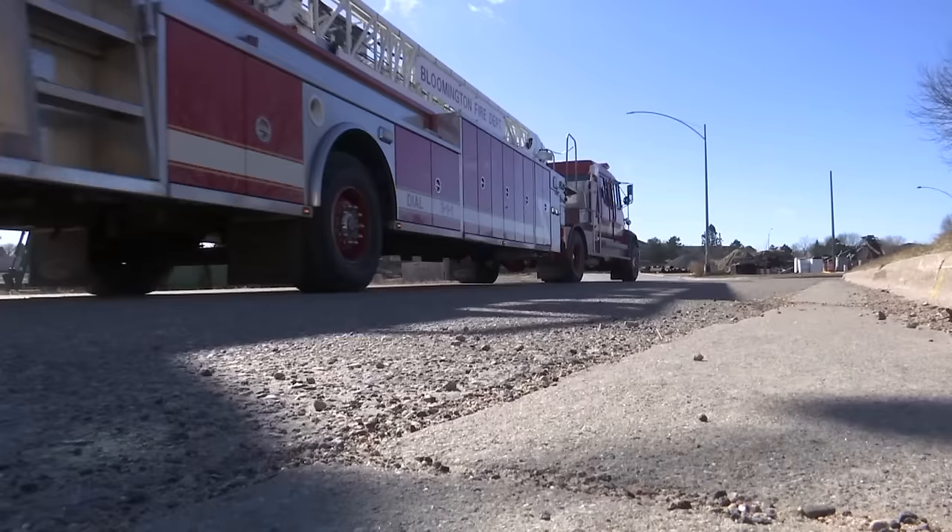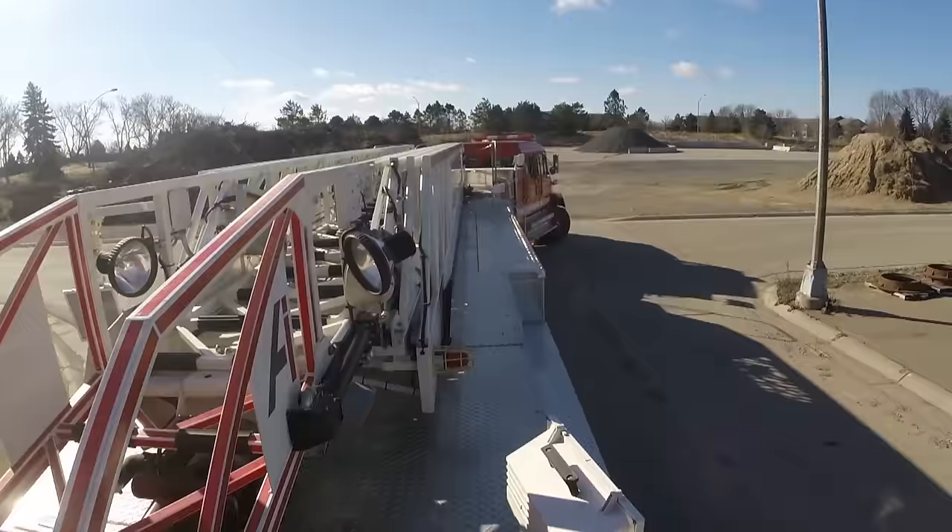All right, let's do it. I have engaged the transmission. Once you move forward, you can do that. We are rolling and I am driving a tiller truck. He's going to be nice to you to start with — we're going to make wide turns. We are turning right, so that means I want to turn left. That is correct, if necessary.